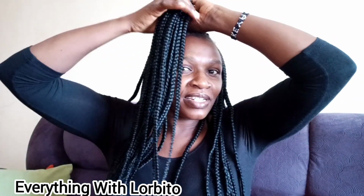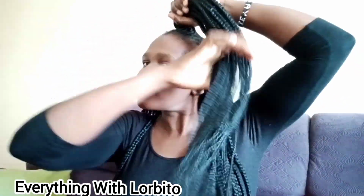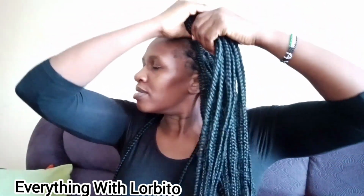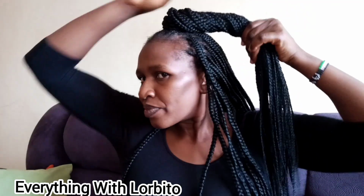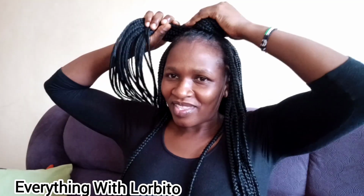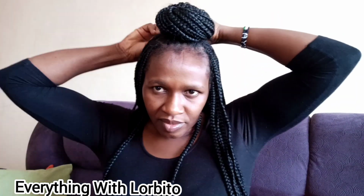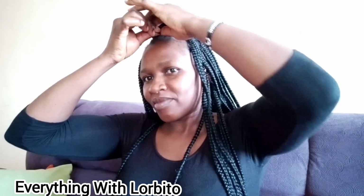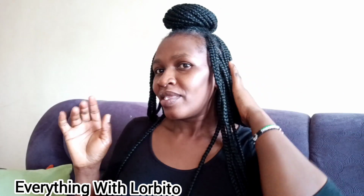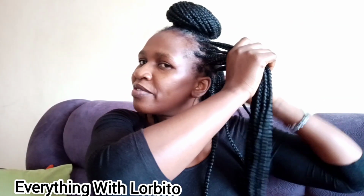So first, I'm going to start with the upper part. You can see how I'm doing it. Don't make a big band, but it will also depend on how you love it. Yeah, like that. The upper part is done. Then we start again on the left side.